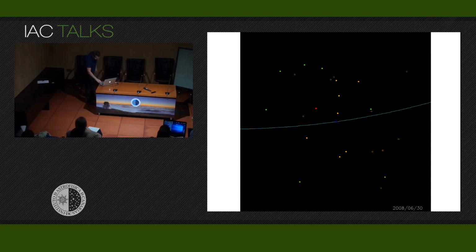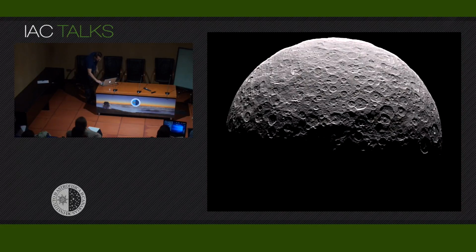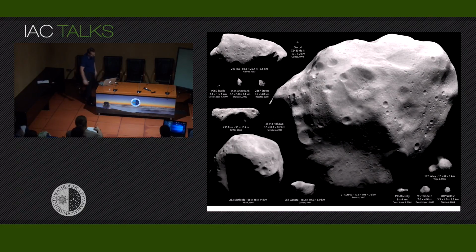Okay, and now we have visited, thanks to the Dawn mission, I think this is Ceres. We know the largest asteroid, or the dwarf planet, Ceres now. Not much more about that. You can see that, okay, this is patterned with craters, and we have the sequence of asteroids. Vesta is missing from this plot. I can show Vesta maybe tomorrow in another day. You have a sequence of asteroids here and some cometary nuclei also. And this is how the small solar system bodies look.